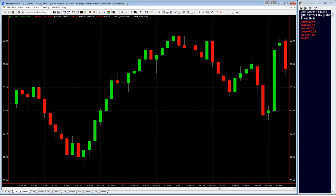And in case you don't know what this is, the Counterpunch Express 2. Okay, so maybe some of you know it, maybe some of you haven't seen it yet. I'm gonna show you the crude oil inventory report that I trade every single week. I traded it live in my trade room in front of everybody just this Thursday. Usually it's on Wednesday, but because of President's Day, it was on Thursday.